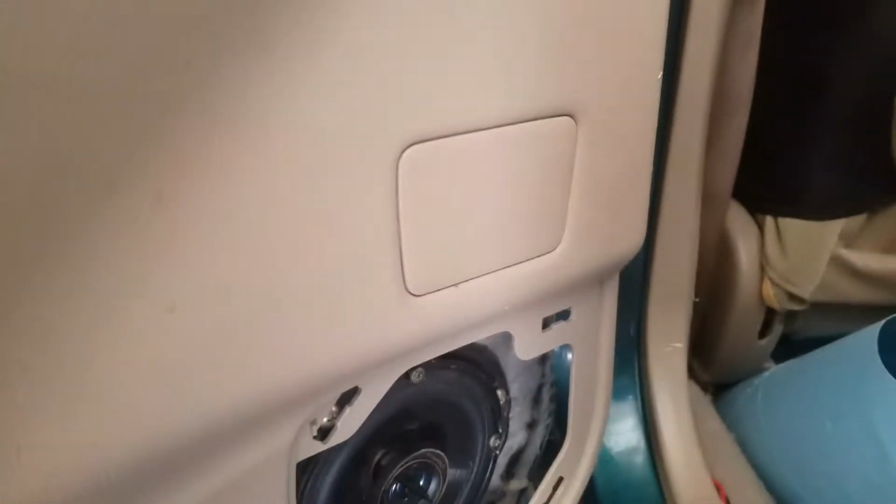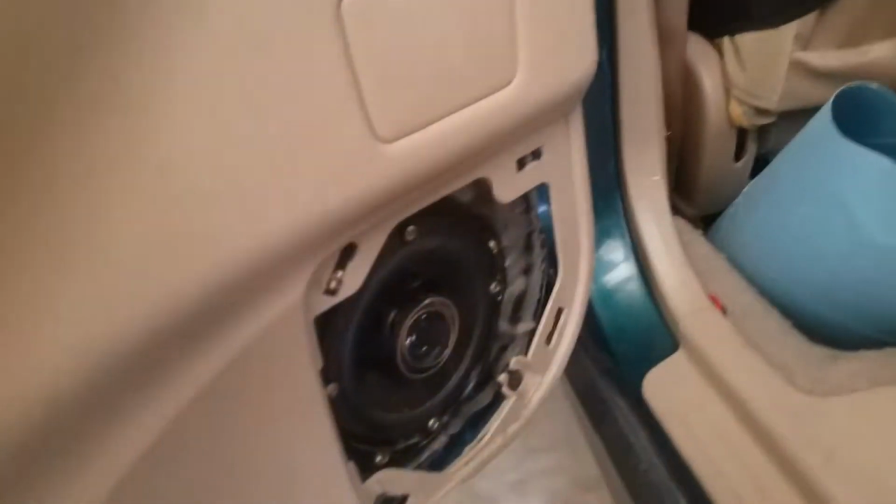And another trim panel right here below the door handle. This one I almost missed. It just pops out. And then there's another screw right there. This doesn't need to come off. I think this is for some kind of a light or something that they have in other models, or maybe in Japan or something, but that's not necessary.